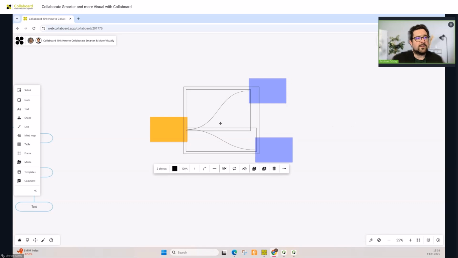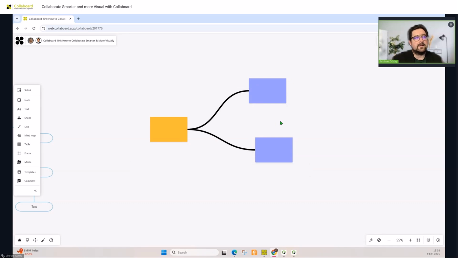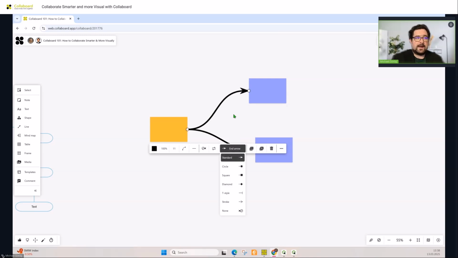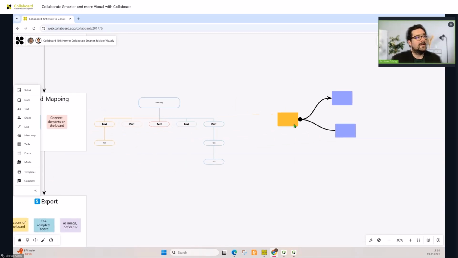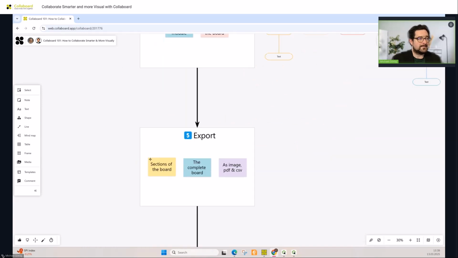So what we can do here as well, we just select the lines, and then we get the line context menu. And in this case, we can also make the line a little bit, we can adjust it. We can have arrows at the beginning. We can have circles at the start and so on. So that's quite flexible and allows us to create a mind map, but also go into activities like visualizing processes, visualizing workflows inside the software, and so on. So this is what I wanted to show you about mind mapping.